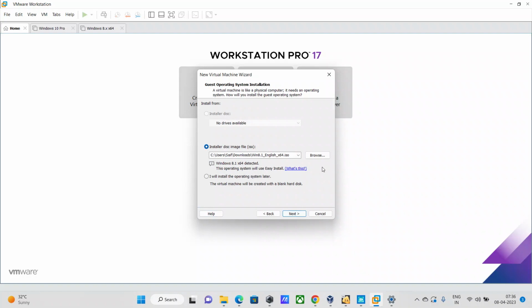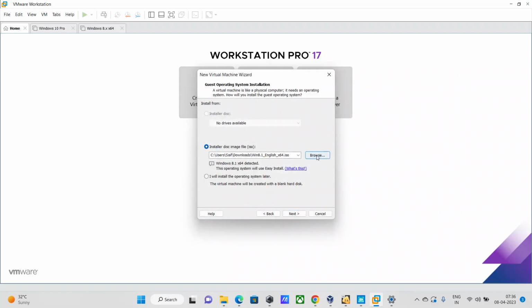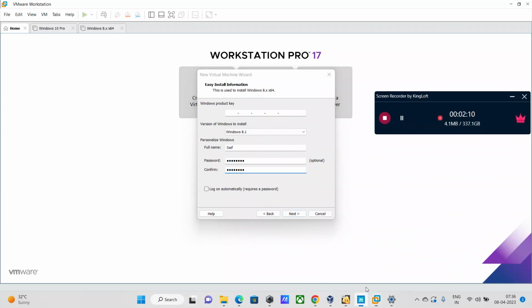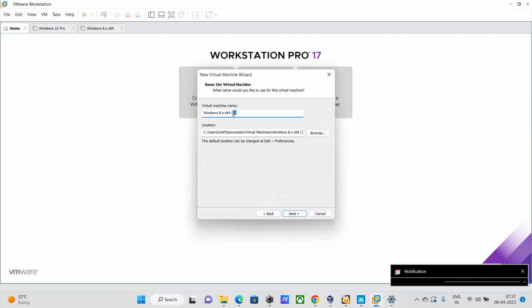Select next, and then I'm just going to point the ISO file to this one by just selecting browse and just say next to it. And here you need to just put the Windows product key, guys, as well as you just have to put in a password. I am okay with the username just now. It's fine with me, and I'm just going to put in the product key and select next, guys. Okay, so let's begin, guys. I put in the product key.